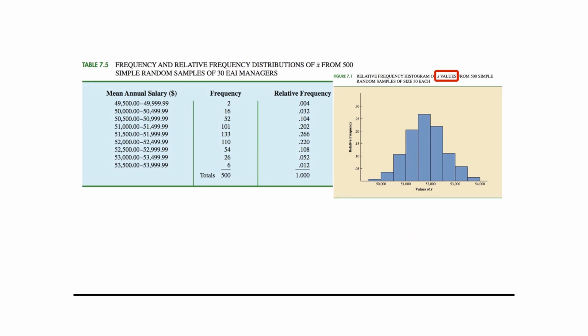This distribution of sample mean values x bar has itself a mean, so mean of x bar values, which we also call expected value of x bars. We can also compute a standard deviation for all these x bar values. And that's it. That's all there is to it. Sampling distributions are distributions of sample statistics, statistics computed from random samples drawn from a population. And like with any other distribution, we can compute a mean and a standard deviation for those values.